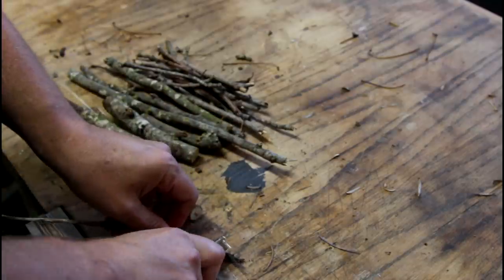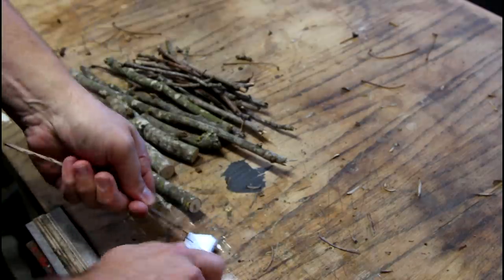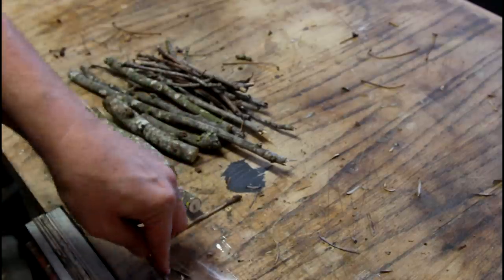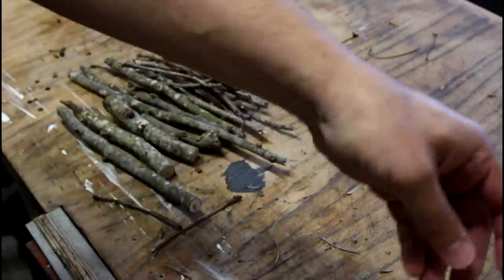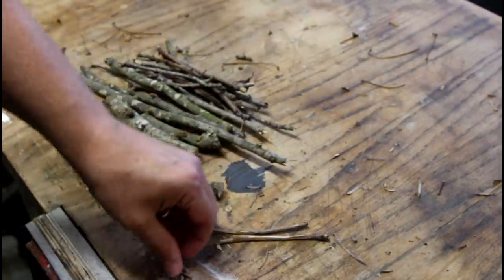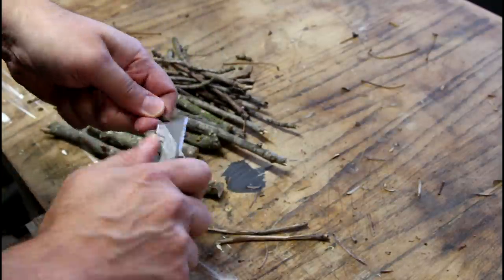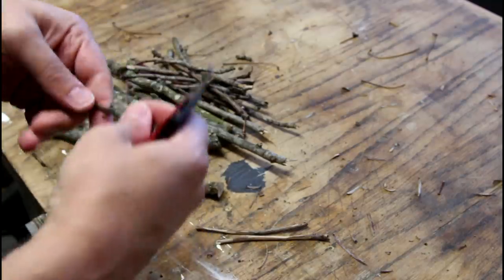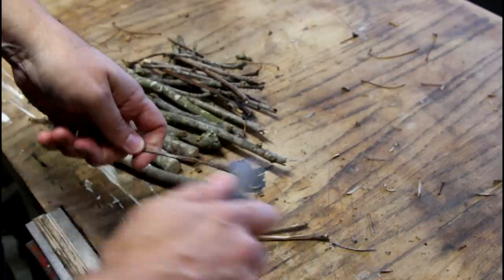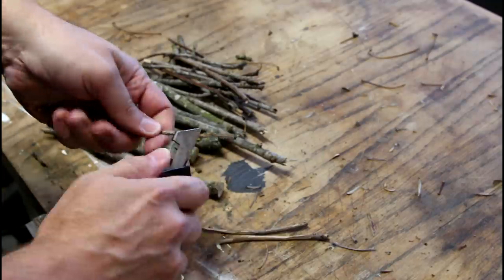We have got a lot of leftover stabilizing dye, and I was wondering if I would be able to do a version of heather gems with twigs. Heather is a brush, I think, a plant of some sort, and they actually take the stems, dye them, and epoxy them together to make what they describe as gems. It does have a certain gemstone look to it. If I can replicate or even get something mildly similar with twigs, that's what we're gonna try.